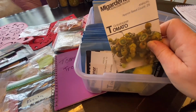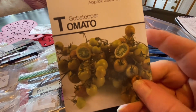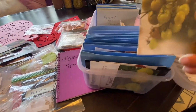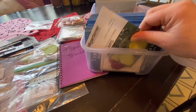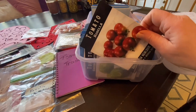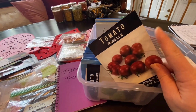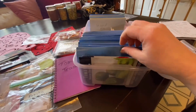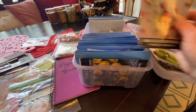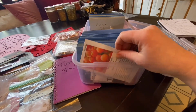All right, I tried to grow this one last year and it looks so fun, called Gobstopper from M.I. Gardener. I think I want to try that one again. Again, another one, Champagne Bubbles. I think I threw these. Okay, so Rosella, I definitely wanted to, I traded for these, but I'm going to try to grow those seeds. Green Doctor. Yeah, I threw these in the front because I was unsuccessful last year and I definitely wanted to try these.